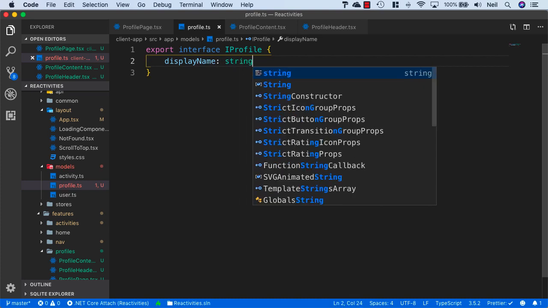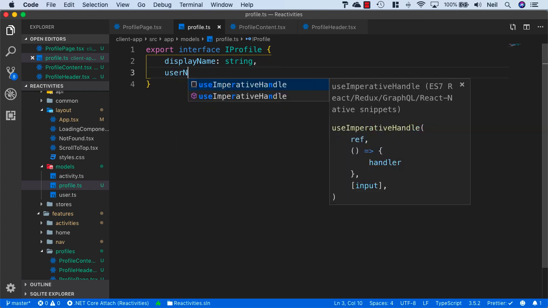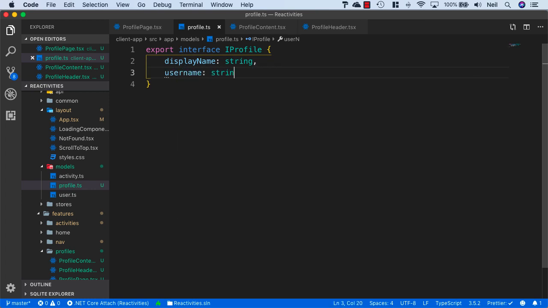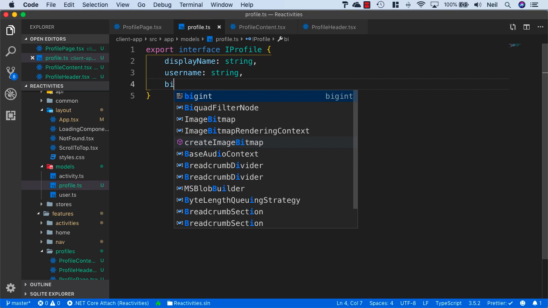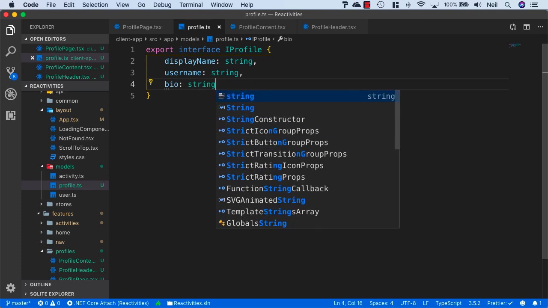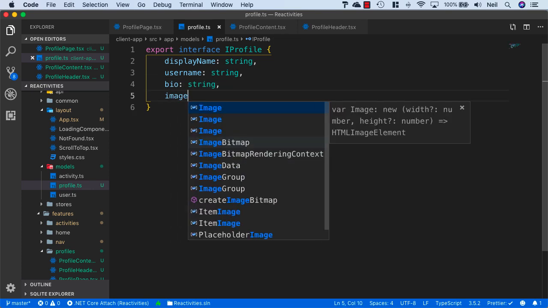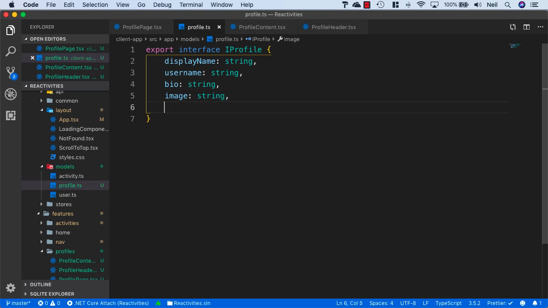So that's going to be the display name, the username, both strings, and the bio as a string, and the image, which is going to be a string, and then the photos, which is going to be of type IPhoto array.